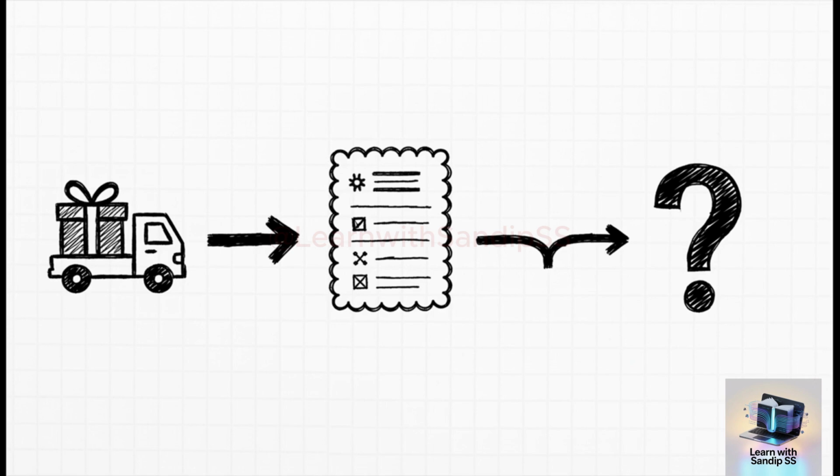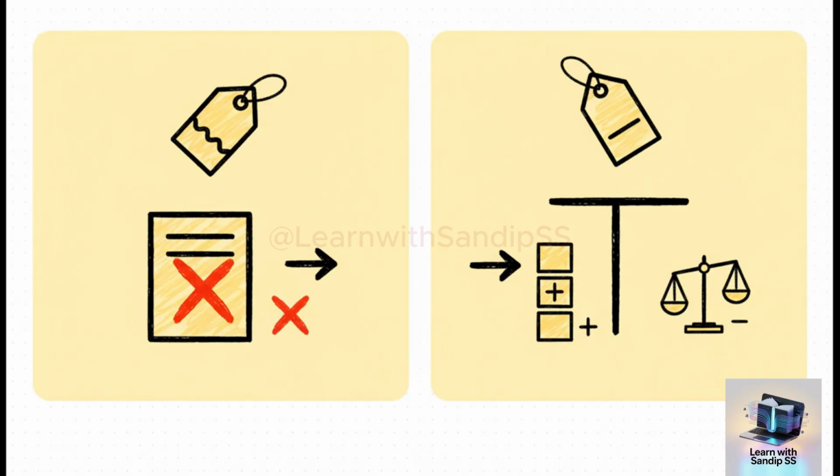But here's the catch. Unlike our simple goods receipt, what WA14 does depends completely on how that material is valued in your system in the first place. I mean, check this out. This is fascinating. On the one hand, if your material's price just averages out over time, the system says, hey, it's free, so its value is 0. No accounting happens at all. But on the other hand, if that material has a fixed standard price, the system says, I don't care that it was free. I know what this stuff is supposed to be worth, and it creates a full accounting document, debiting your stock and crediting a price difference account. It's the same physical action, but with totally different financial results.